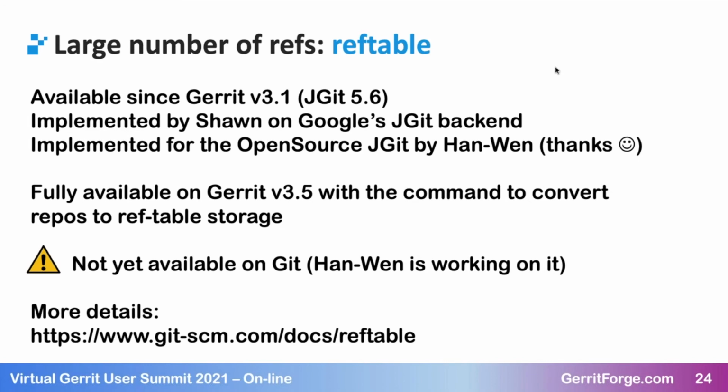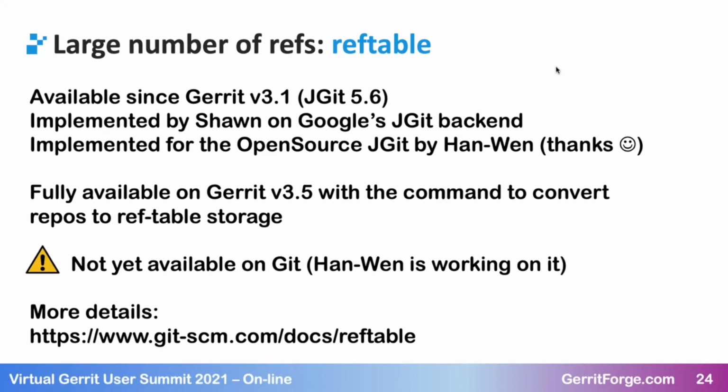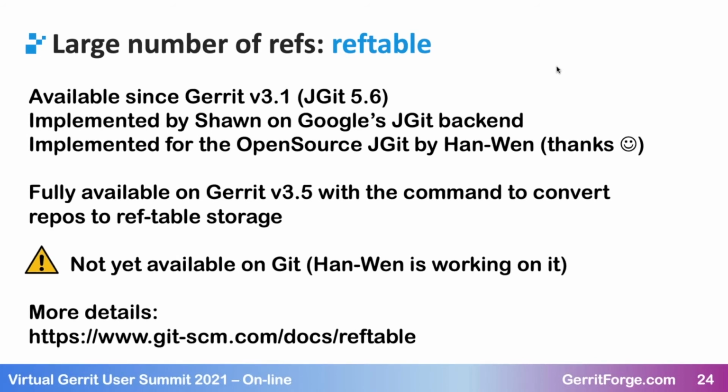One warning: if you convert your repo to use reftable, that means your repo will be visible by JGit, but the refs will not yet be visible by cgit, the native Git. But of course, you can use the JGit command line to still analyze the repo. Also, one common thing that you can do is have two copies of the repo. Reftable can be enabled and disabled on a repo basis. So you can enable reftable on a repo that is quite big, and still have a copy of that repo without reftable, which you can use for, let's say, backup reasons and so on.